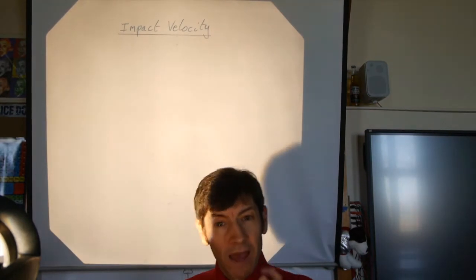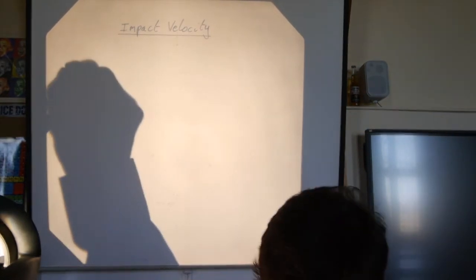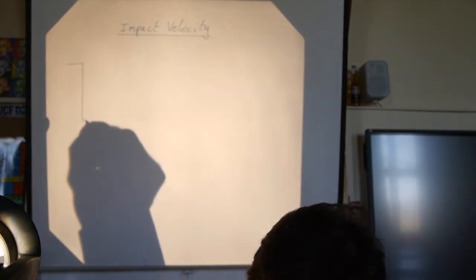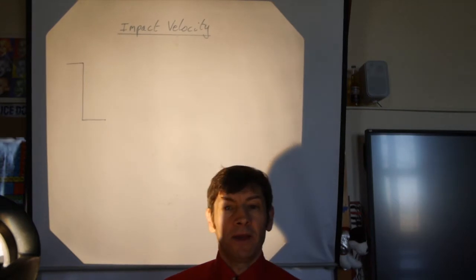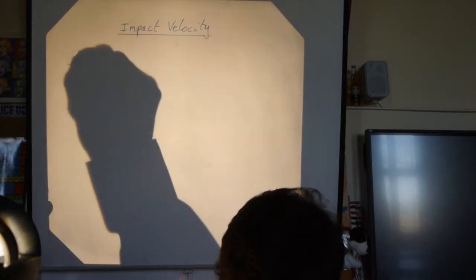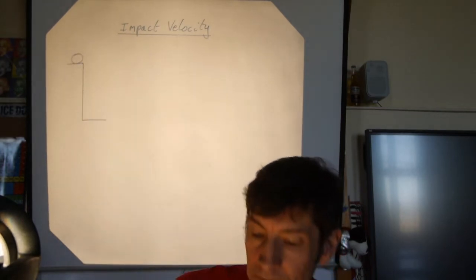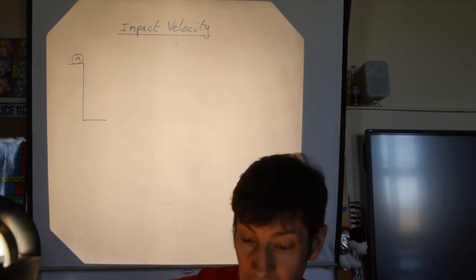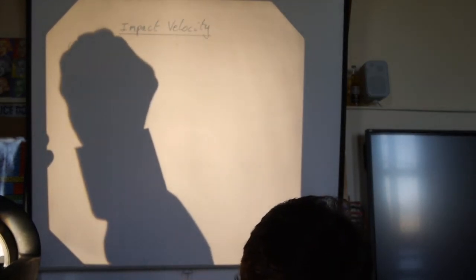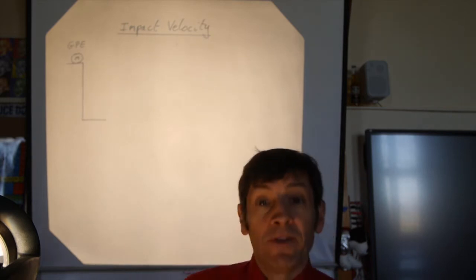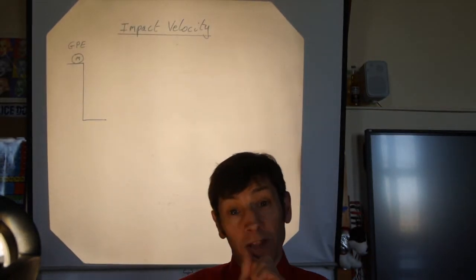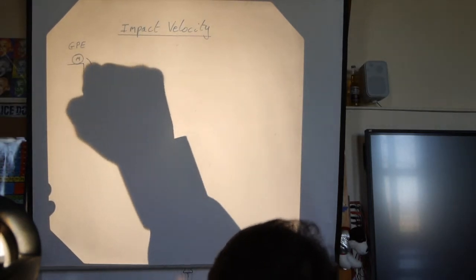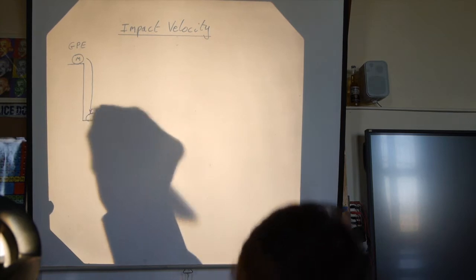Impact velocity, the way to get your head around it is to go back to our idea of something being lifted through a vertical height, okay? And we'll put the object here, okay, and it has a mass, and up at the top it has lots of gravitational potential energy, okay, and remember that we abbreviate that to E with a little p below it, okay, and if it falls off the slope, it's going to hit the ground, okay.